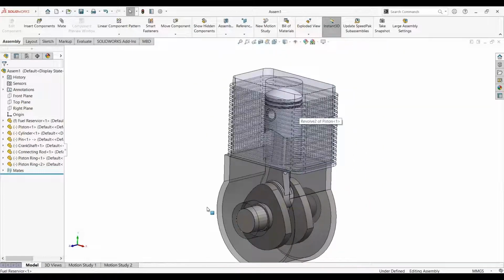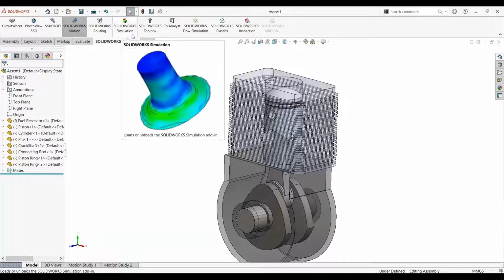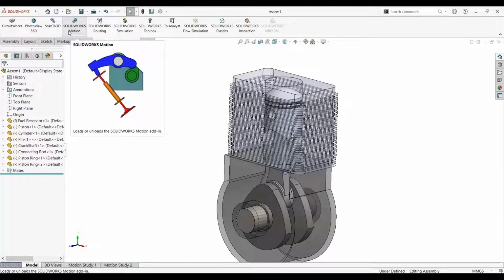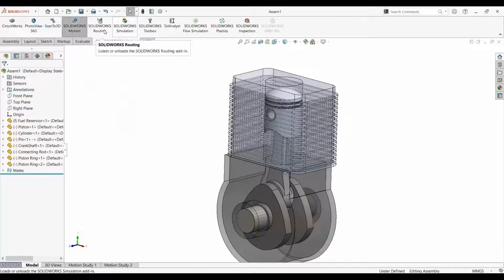So we need to check the thermal behavior, how much the temperature is dissipating, how much stress is going to occur here, and how the motion analysis is going to give our solution results. Before that, I would like to activate the SolidWorks simulation and the motion analysis to find the various results. For that, I'm enabling SolidWorks simulation as an add-in on the command manager.